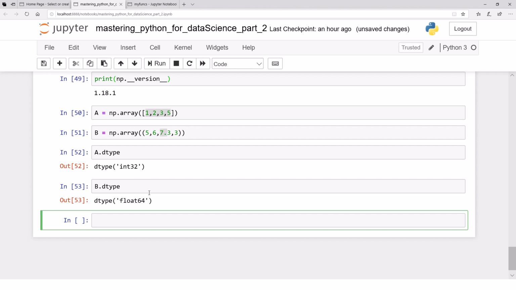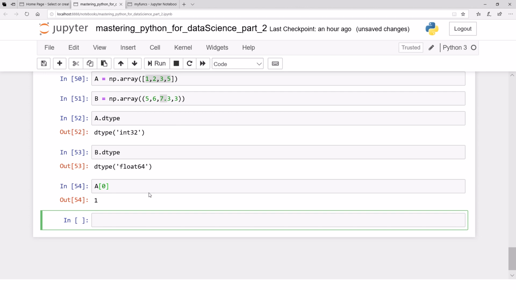Further, if we want to change an element, for example a of 0, by the way, the indexing is like we saw the indexing in lists and in strings. The indexing is much similar here as well, although there is a fancy indexing here, we will see that. But indexing is much more like that. There are many elements like a list, you can index those, and the index starts from 0. So for example, the 0th element here is 1.